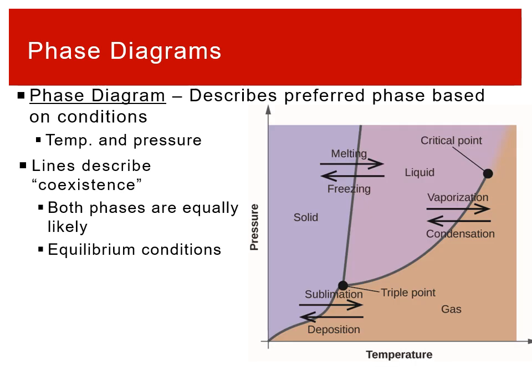We can also see that there are these lines that correspond to the changes. They describe where you would phase change. If you think about it, you started here as a liquid. When you increase the temperature, eventually it'll become a gas. We call that boiling or vaporization. Going the opposite direction would be condensation. Similarly, if you started with the liquid and, at a constant temperature, you just decrease the pressure, eventually it will also vaporize.